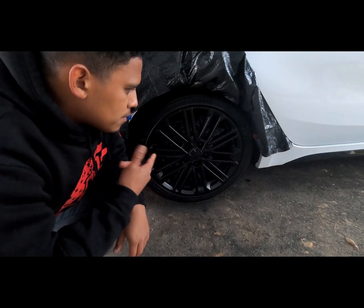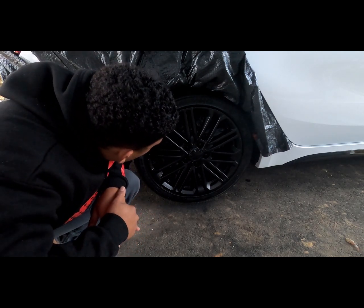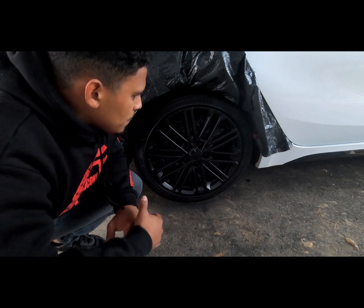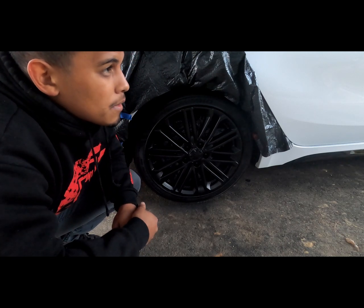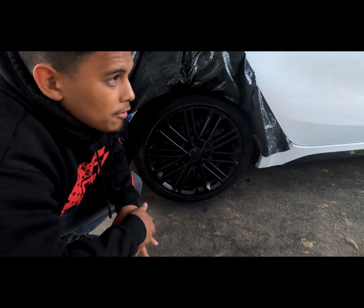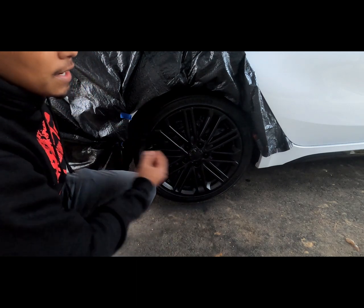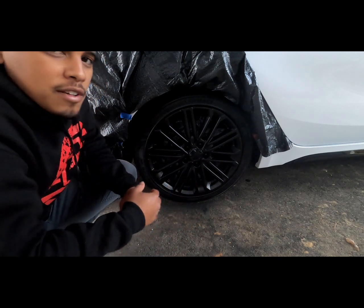Alrighty guys, so this has been the 4th coat. I'm thinking I'm going to just go straight into the piano black. This was the shadow. I'm losing daylight here because of daylight savings. Now it gets dark around 5. So I'm losing daylight, but I'm going to keep this up. And if I can't finish this today, I'll give you guys the finished product tomorrow.